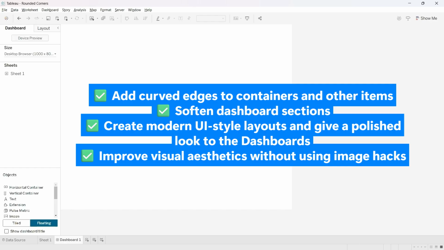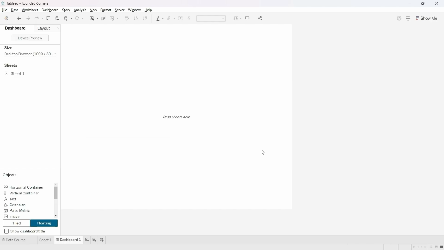Previously, if we wanted rounded corners sections, we had to create images using an external tool as a workaround technique. Now, since it is natively possible, the process is very simple and clean. This feature can now be included as part of the formatting capability.